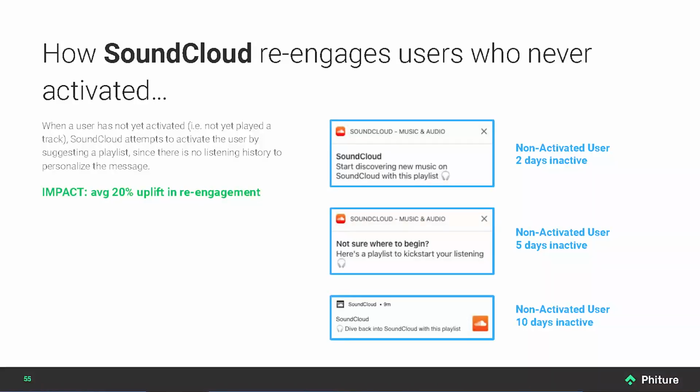And finally, because I'm almost out of time, I want to get on to re-engagement. Re-engagement of lapsed users is pretty tough. You shouldn't wait until they're a month or 2 months churned, because it's usually too late by then. At SoundCloud, we were able to re-engage users pretty effectively. We had different levels of re-engagement: 2 days, 5 days, and 10 days inactive. And the messaging that we showed them was dependent on how active they had been beforehand.